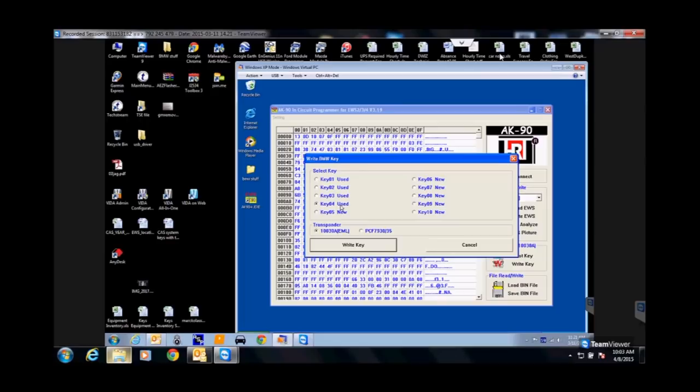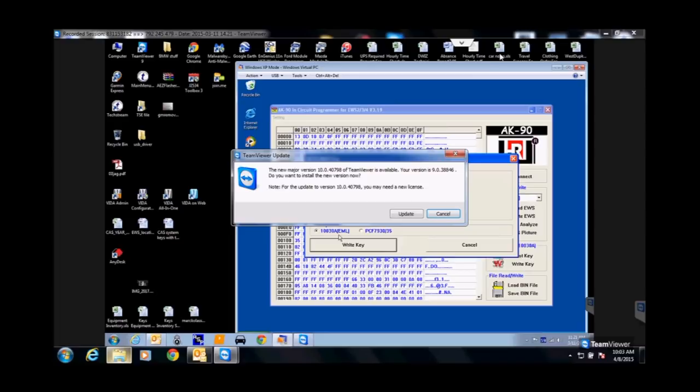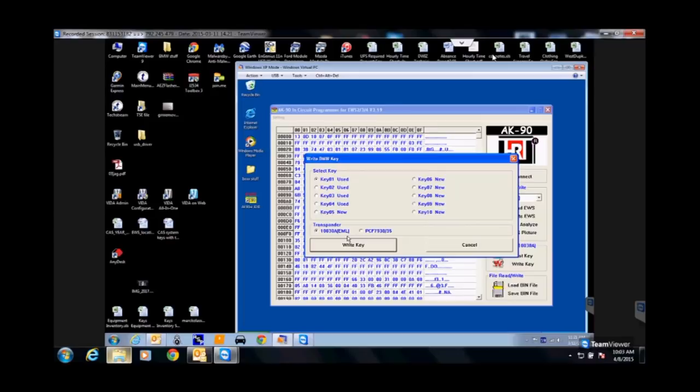They're unused, right? With the BMW system, everybody kind of understands, when you order a key from BMW, they're going to ship you a key that is in the next available slot in their records, right? So we're going to assume that nobody's ever touched this car before, we're the first ones, and if I went to BMW and got this key, they're going to give me key number 5, right? What don't we want to do? We don't want to write our key in key 5. What do we just do to the customer?